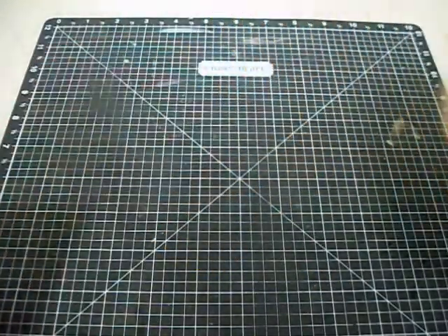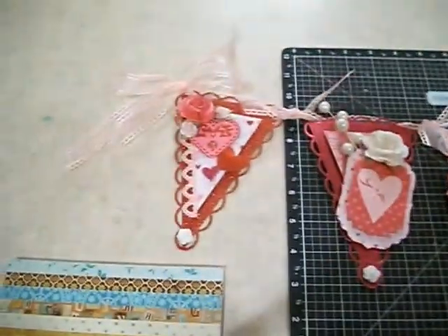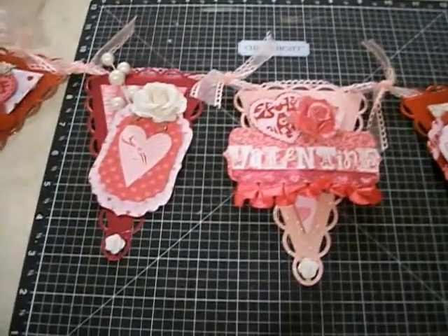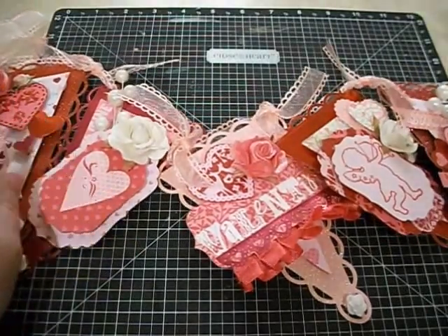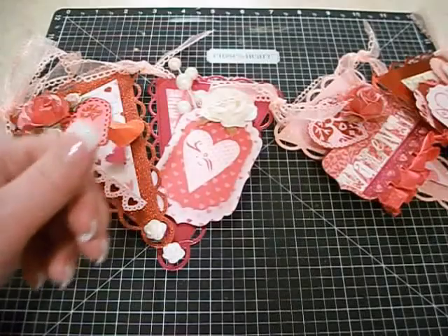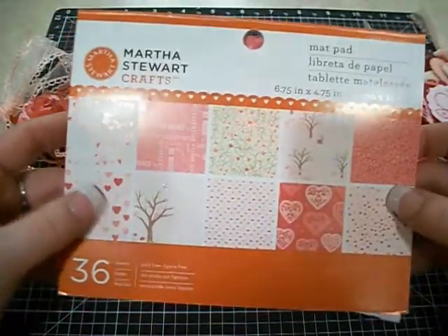The other project I'm super excited about because I just love how it turned out is a Valentine's banner. It's got five pieces. So it looks like this — excuse the mess, I'm at my kitchen counter because it's too dark in my craft room. I used the Spellbinders nested lacy pennants for the base and then the regular pennants for the second piece that I layered on. All of the paper, including the glitter and the foil paper, all came from the Martha Stewart Enchanted Woodland. I used some from the 12x12 and some from the map pad.